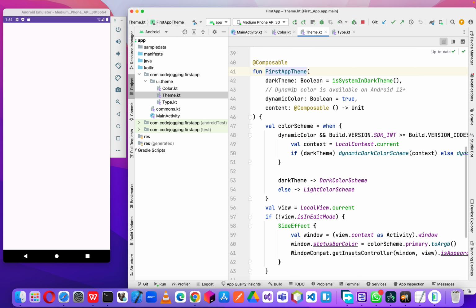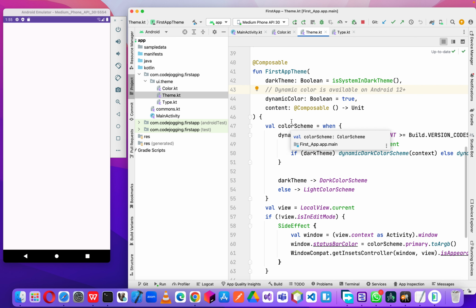Maybe they can add their own colors. Maybe I want the background color to be red. I want the text color for the header to be maybe blue. Maybe I want the content colors to be white. Yes, you can allow users to do it using this theme.